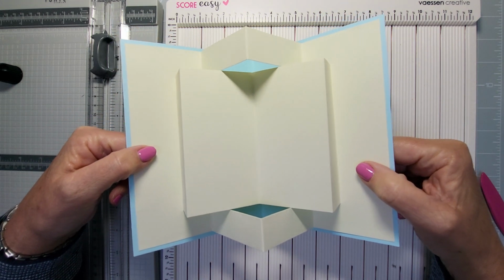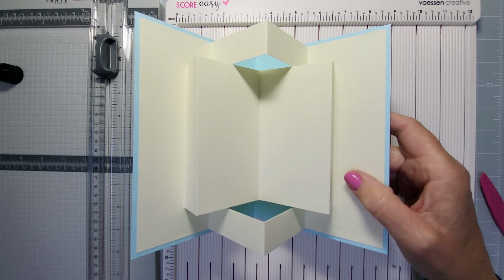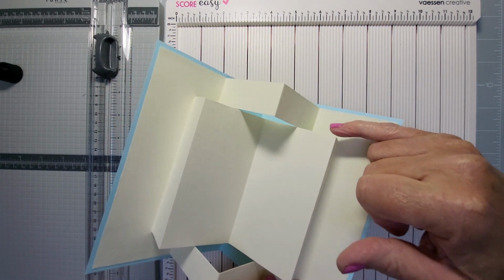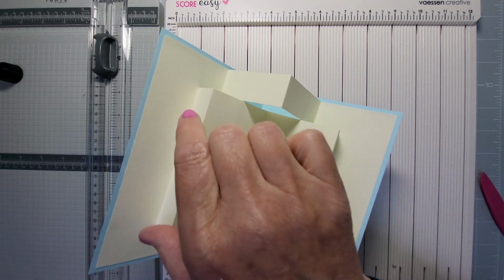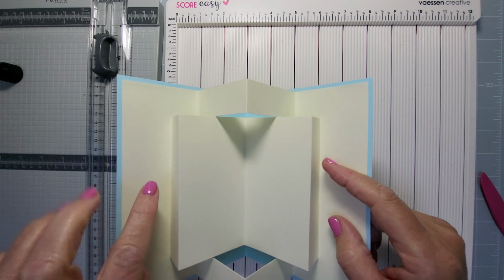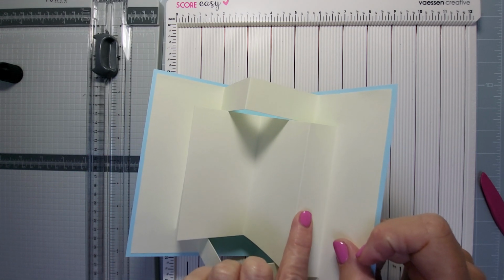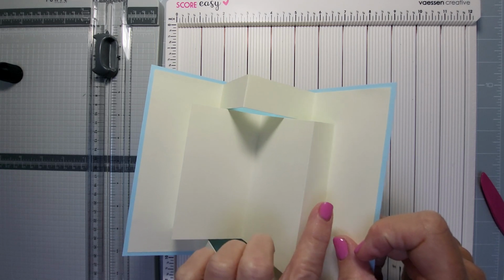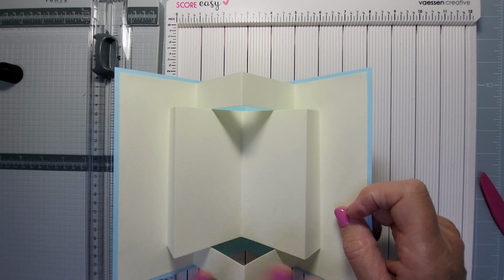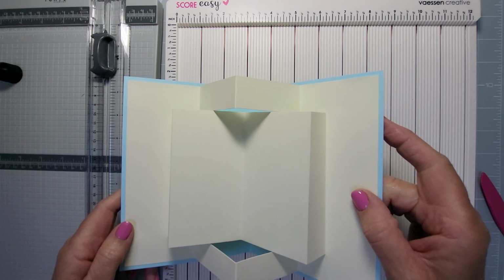This is your 7x5 book card. Now these panels, if you want to do mats and layers on the inside of them, they're all going to be the same height. So they're all going to be 4.5 high. So if you cut a width of paper that will cover all 4 of those, this one's 2.25 wide and this one's 3/4. So these are always going to be 3/4 because they're that inch, unless you decide to change it. So 3/4 inch, 2.25, 2.25, 3/4. Add that up by 4.5, and then you can slice it all up into little pieces to make your mats and layers.